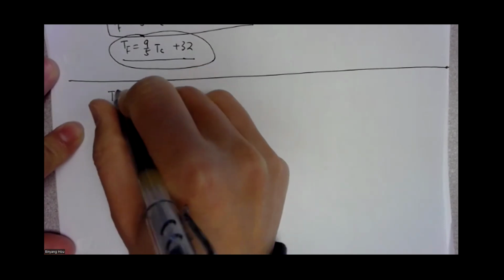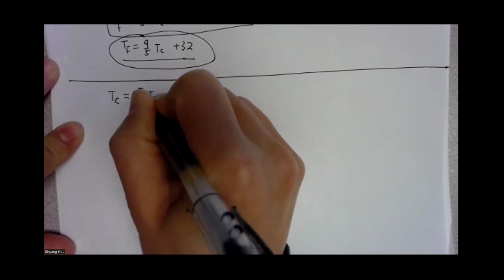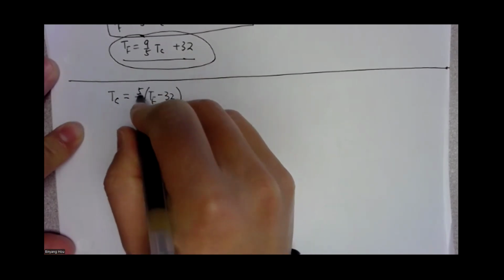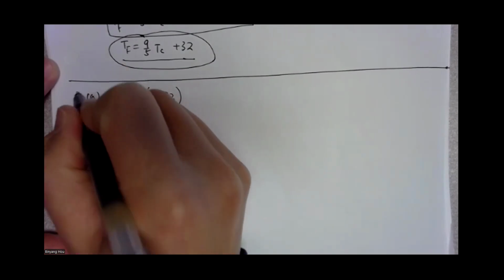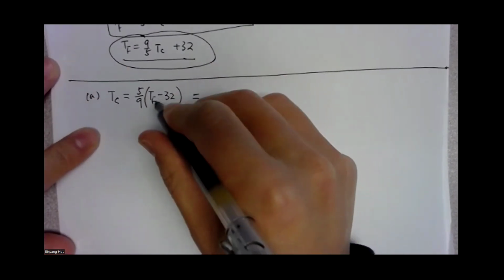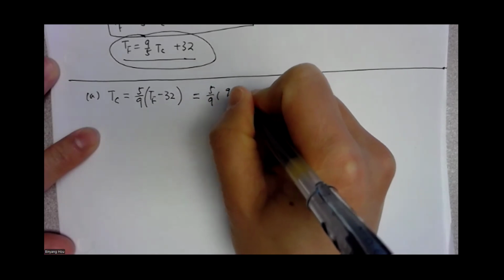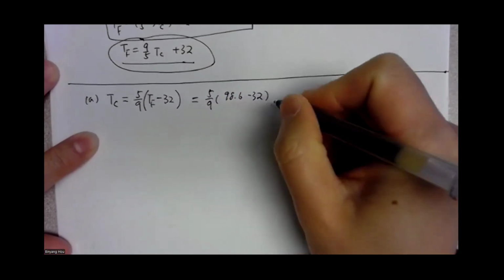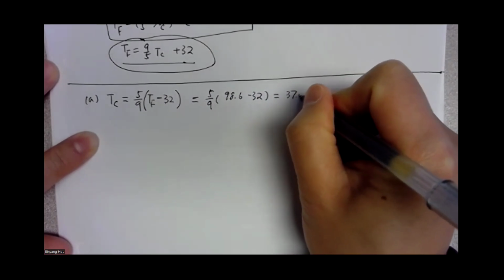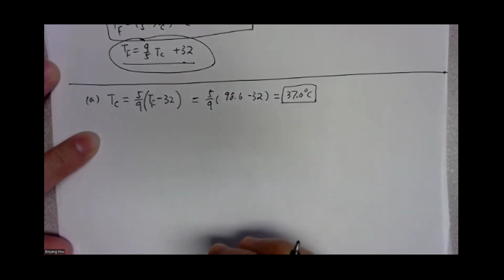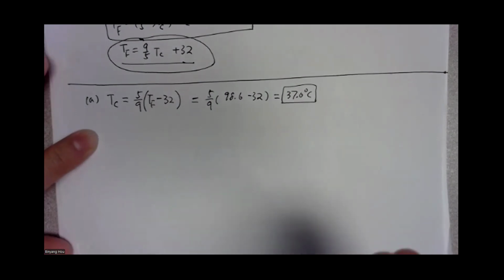To convert from Fahrenheit to Celsius, you do 5/9 times Fahrenheit minus 32 degrees. You do the subtraction first, and then multiply. That's the equation to use. You can look this equation up, and once you've identified it, you plug in the numbers: 5/9 times 98.6 minus 32. You punch these numbers into your calculator, and it will tell you it's 37.0 degrees. So if you are at 37 Celsius, that's normal. If you are above, you might have a fever. If you are below, not too much, then no concern.